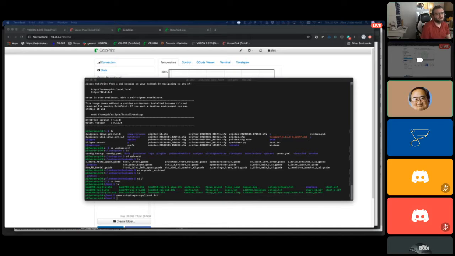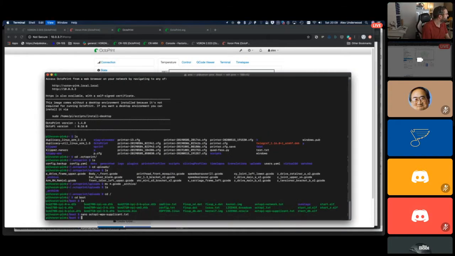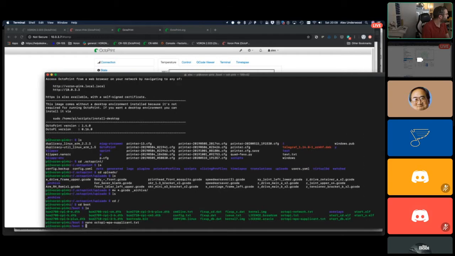On Discord we can kind of read it, but it's really blurry. On Discord or on YouTube? Both. Okay. How about if I bump the font up a bit? Is that better? Yeah, it's better. Okay.